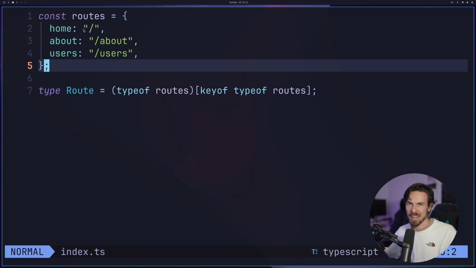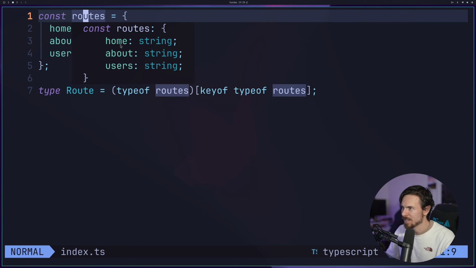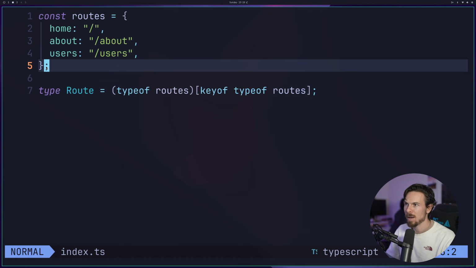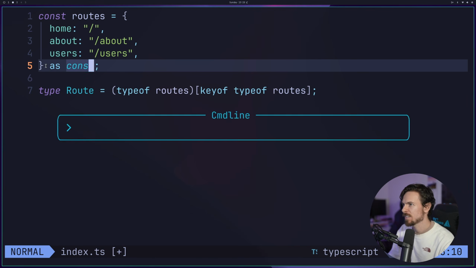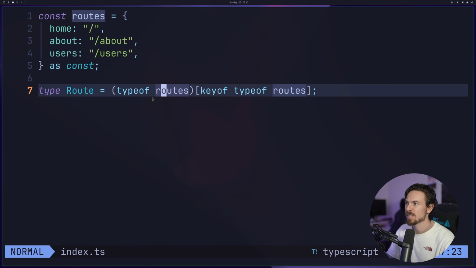One thing I really like about as const is that you can derive the types really easily. And this is great for config files or if you're doing routes or something. So in this case, I have routes here. And as you can see, home, about, users, all strings, right? And if I do a typeof here of the routes, I basically get string. But if I come here and say as const, I make this readonly. You can see it here. So if I do a typeof routes and I pass in the key here to essentially look at the values, now I get a nice union type between these.